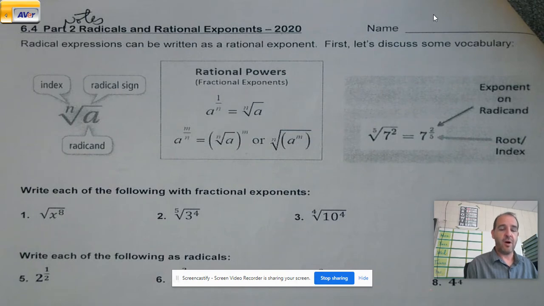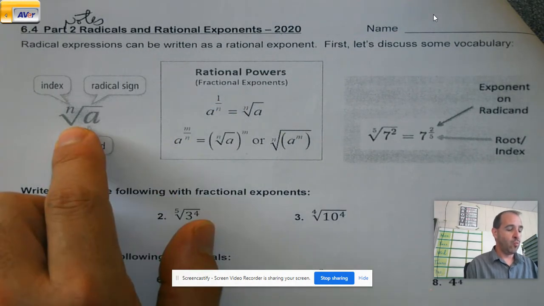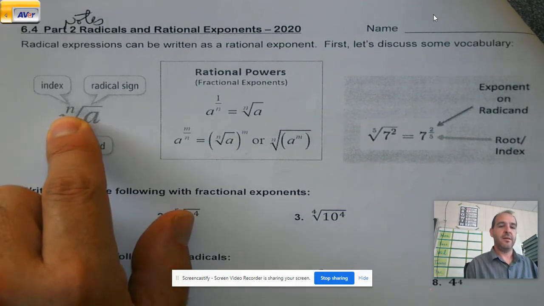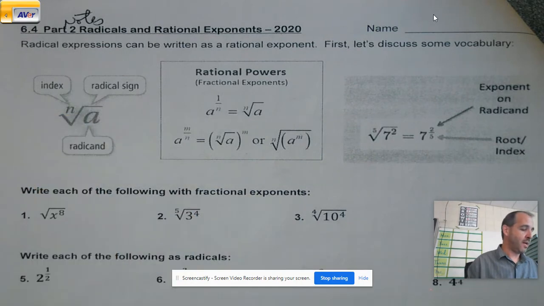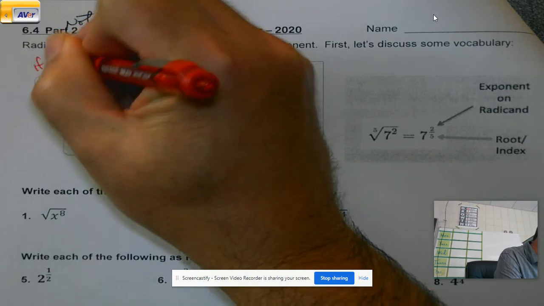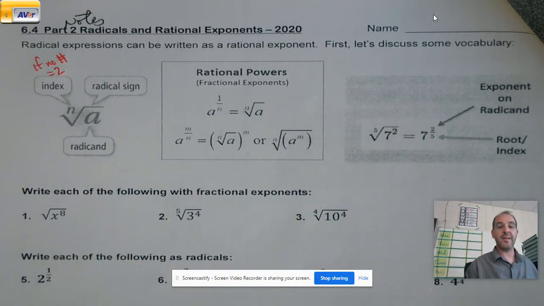So, a little bit of vocabulary. We're used to exponents being fractional powers, you know, sort of this. When we deal with a root, they're not always just square roots. They can be cubed roots, fourth, fifth roots. And so when we're talking about this, our index is going to be the little number out here. If there's no little number out here, we assume it's 2, because that would be for a square root.